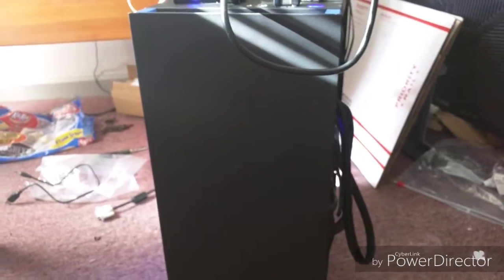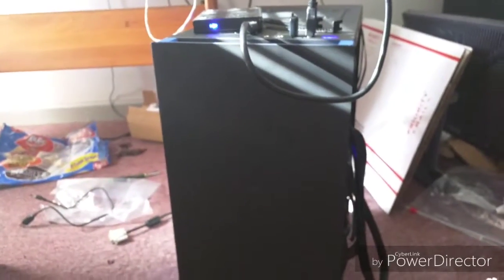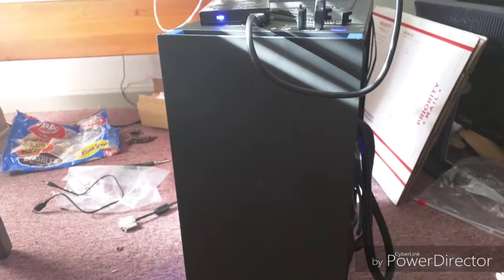I really enjoyed the building experience with the S340, and I would definitely go back and do it all over again. If this case had been around when I first started building, I would have been buying this case from here on in. The S340 is just wonderful. It's across the board a great case. I really enjoyed this case. I love this case, and it's why from here on in, NZXT is my case.